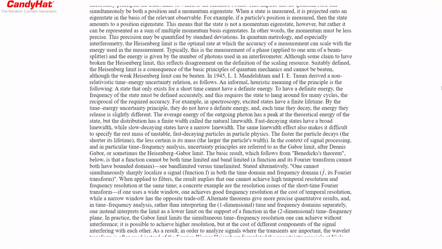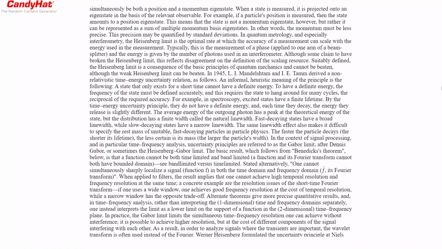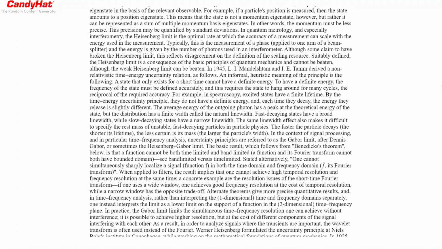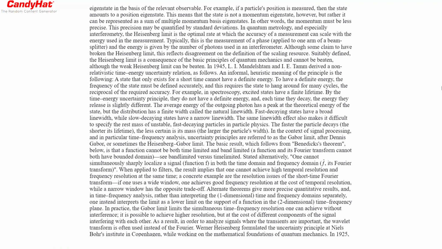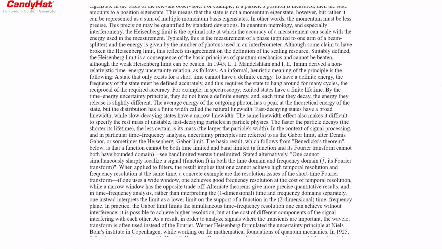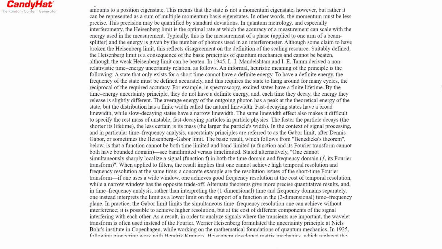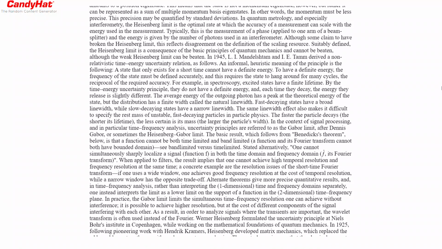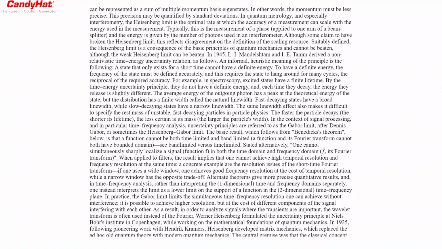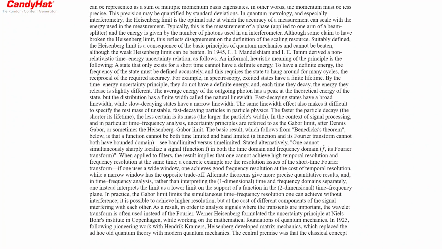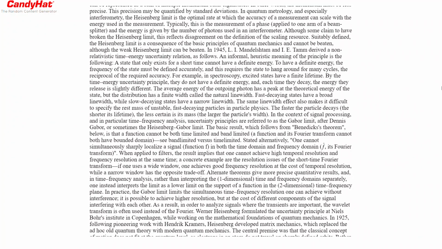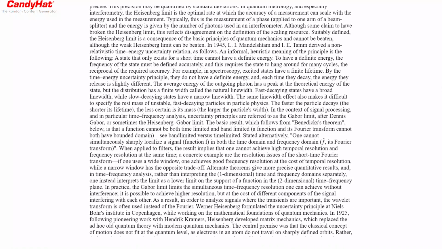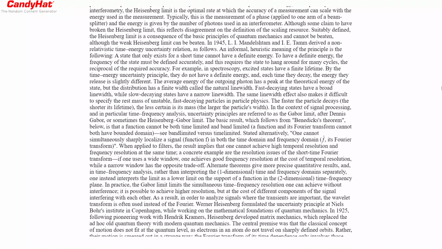If one uses a wide window, one achieves good frequency resolution at the cost of temporal resolution, while a narrow window has the opposite trade-off. Alternate theorems give more precise quantitative results, and, in time-frequency analysis, rather than interpreting the one-dimensional time and frequency domains separately, one instead interprets the limit as a lower limit on the support of a function in the two-dimensional time-frequency plane. In practice, the Gabor limit limits the simultaneous time-frequency resolution one can achieve without interference.